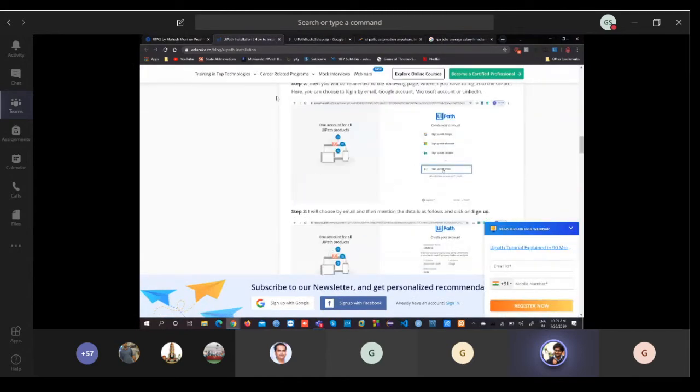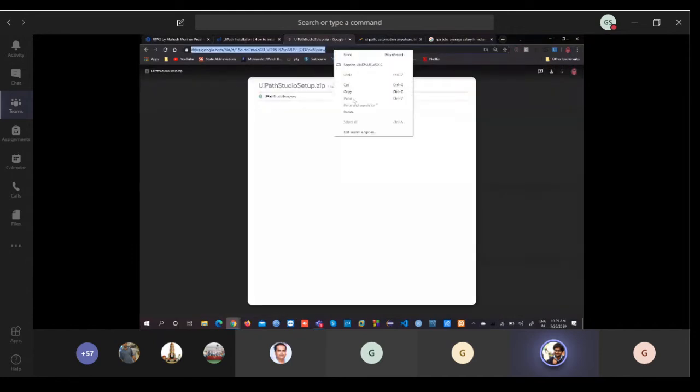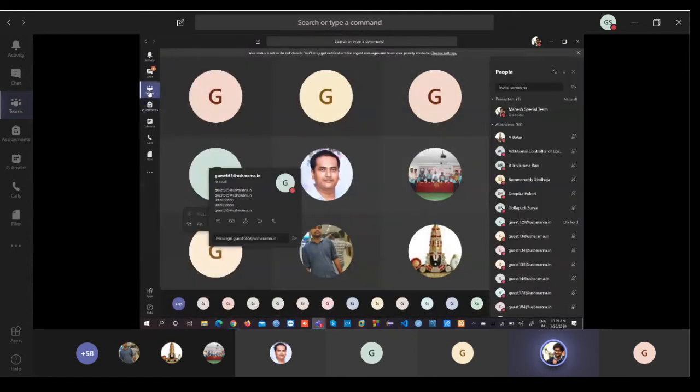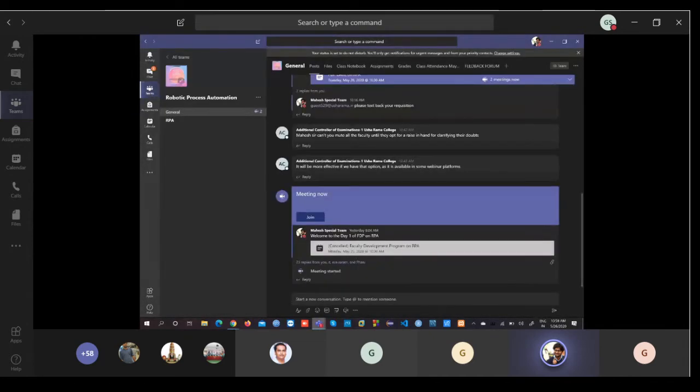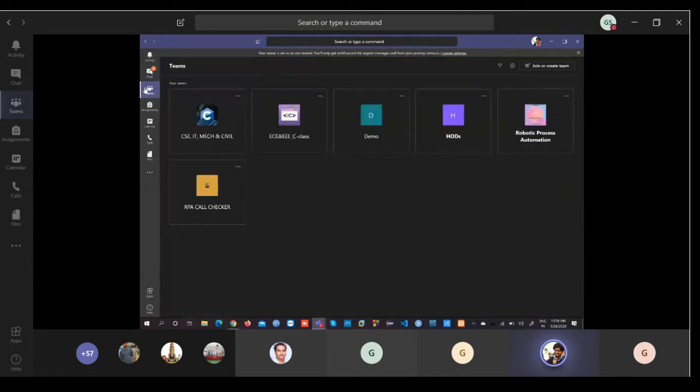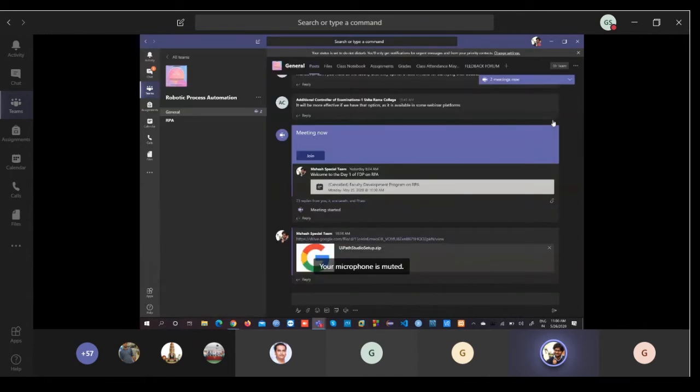You can do it from the internet, but from experience, I don't suggest you download from the internet. So what I'm going to do is put this one in our timeline. Everybody try to click on the Teams, and in the Teams you will find the installation of UiPath Studio setup.